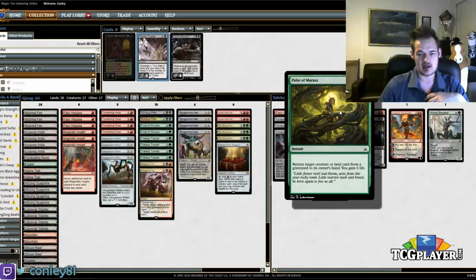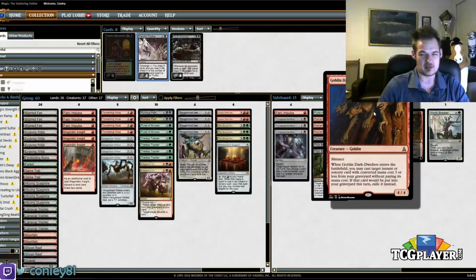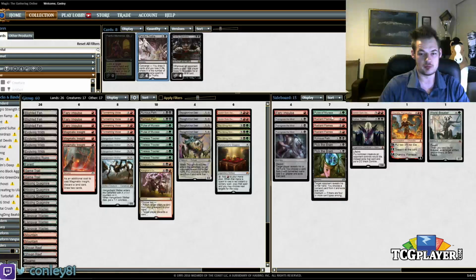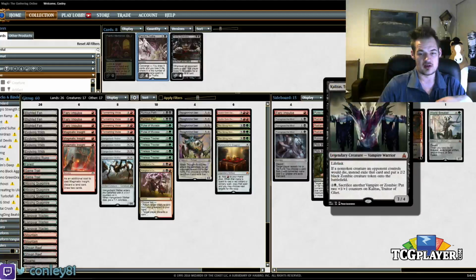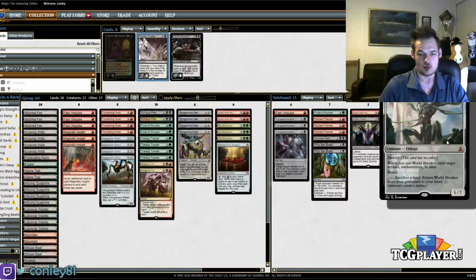Another Pulse against aggro. Another Goblin Dark-Dwellers against control. The idea just being that once these get online, you actually bring in Pulse as well. It just gives you significantly more late game staying power. The Cletus is, I guess, against aggro. I don't know, I'm kind of experimenting with him. He probably is one of the first cards that are going to get cut. One Chandra against control, and then a World Breaker against control and against troublesome enchantments and whatnot. This also triggers your Gitrog Monster, which is kind of cool.